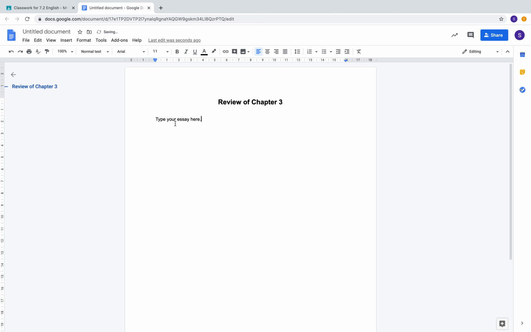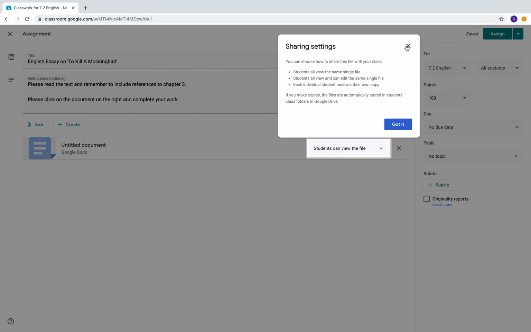But it's up to you as to whether you want to include those further notes for the students. It will automatically give it a title, which will usually be the title of the essay that you've written here. Review of Chapter 3 is fine for me. I'm going to leave that as it is, and we're just going to leave this document as it is. It's all saved. We don't need to save anything or do anything. We just close that tab.